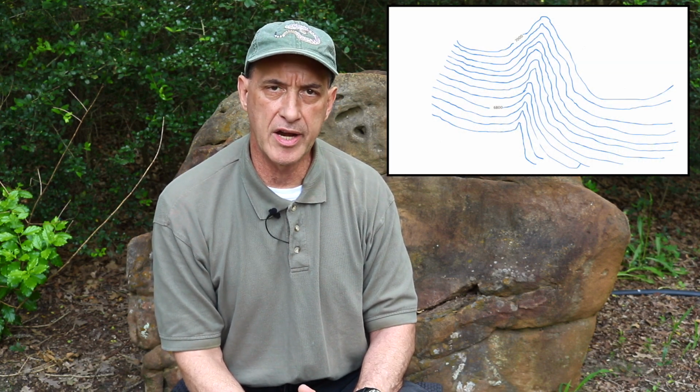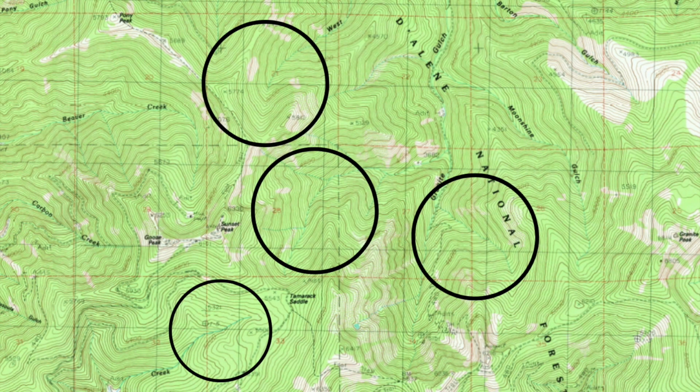The next common pattern of contour lines are nested U's or nested V's on a map pointing uphill. This reflects a valley or gully of some type. Often you'll see streams indicated inside of these nested U's or V's. In this particular example on the topo map, you can see this blue line that comes down through this nested V. Blue lines on a topo map indicate streams or rivers. And remember that these nested U's or nested V's always point uphill when there's a stream indicated on the map.